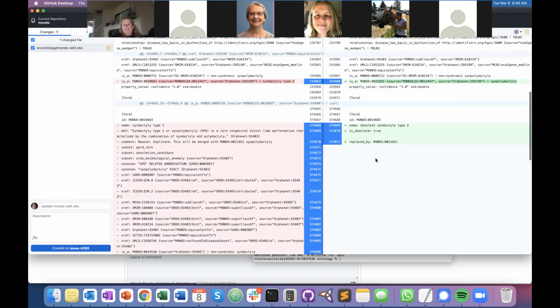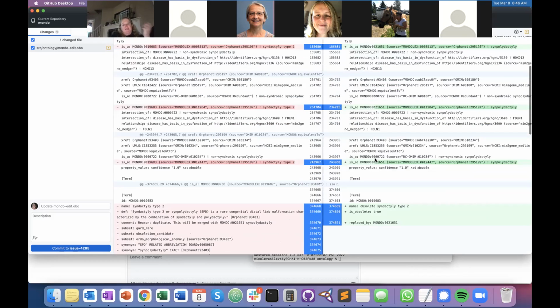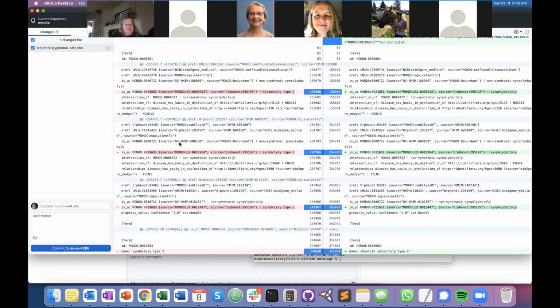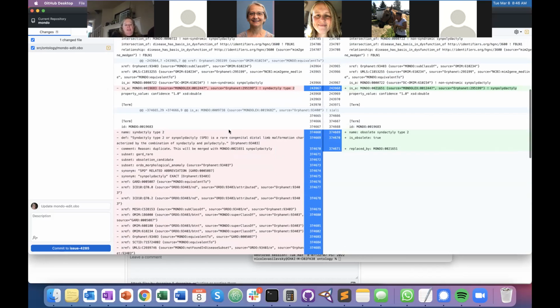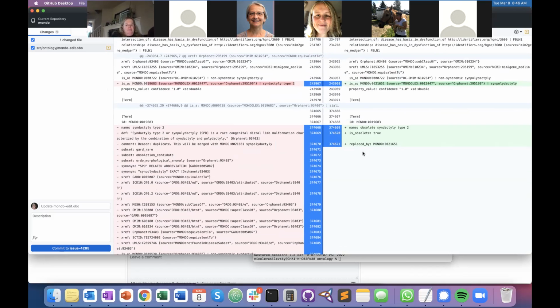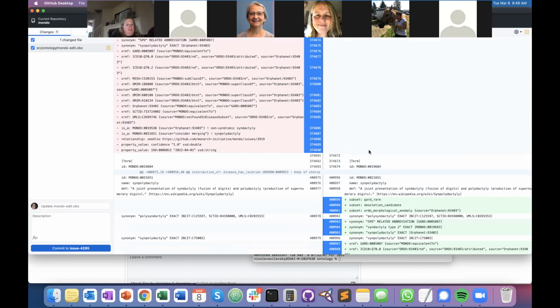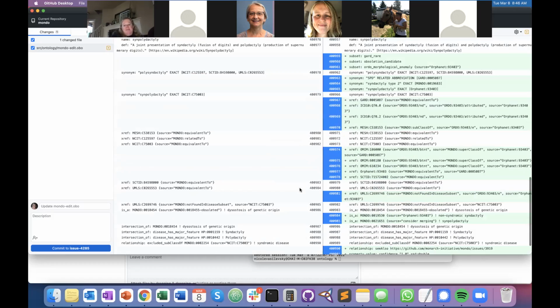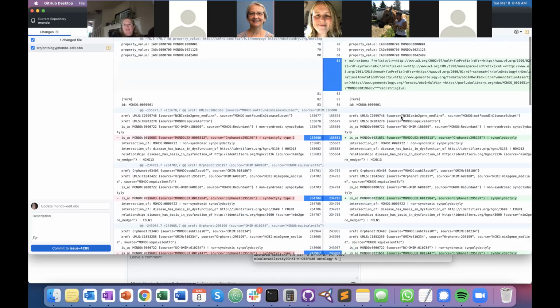As you can probably see, if you had to manually move all of these annotations in Protege, this would take you a minute. So this is really nice. It kind of automates everything. But here we see this weird change in the diff. This is not expected or wanted.